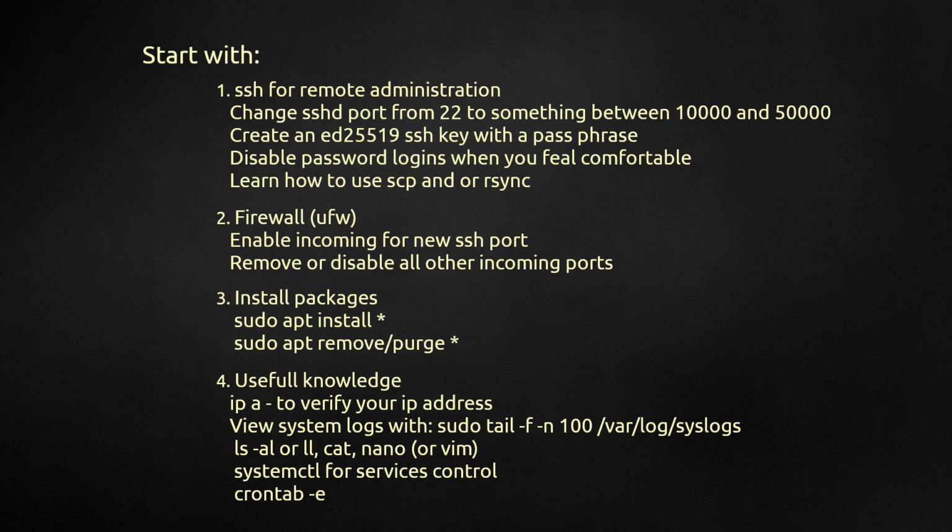Then you've got sudo apt remove. So let's say you're unhappy with something you installed, you no longer need it, you can remove it. Now when you remove it, the config files are going to remain behind. So if you ever reinstall it again, the config files are already set up. If you say purge, then it gets rid of the config files as well. So purge is a far cleaner removal of a package than just remove. So preferably use purge, unless for a reason you want to leave config files behind and so forth.